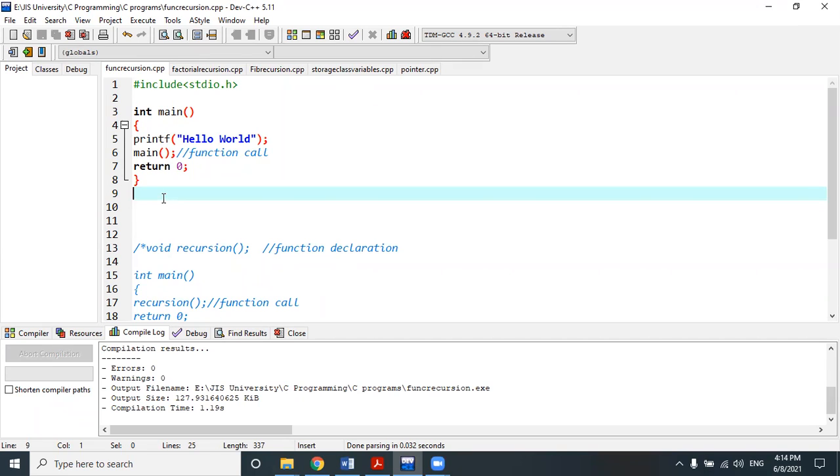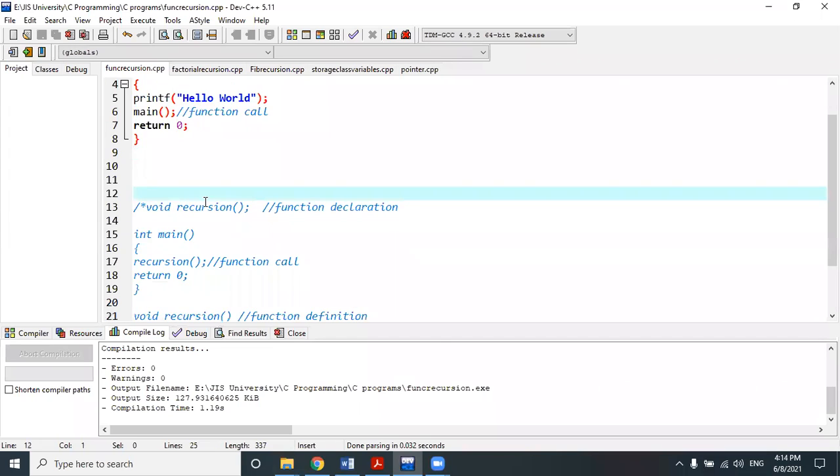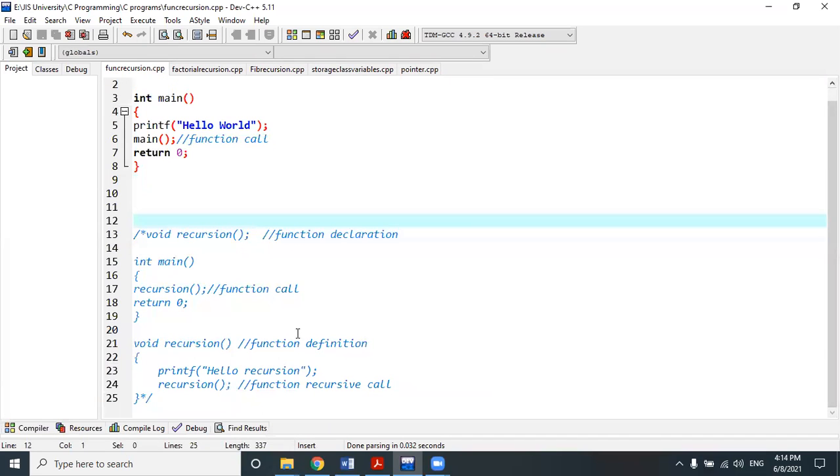What I have said, you will require a special type of stopping rule or stopping criteria which will help the recursive function stop after a certain number of recursive function calls, or after a certain number of repetitions. Otherwise, if you don't use the stopping criteria in your recursive function program, then your program will never end. It will repeat an infinite number of times. Okay, up to this, is it clear to everyone, right?